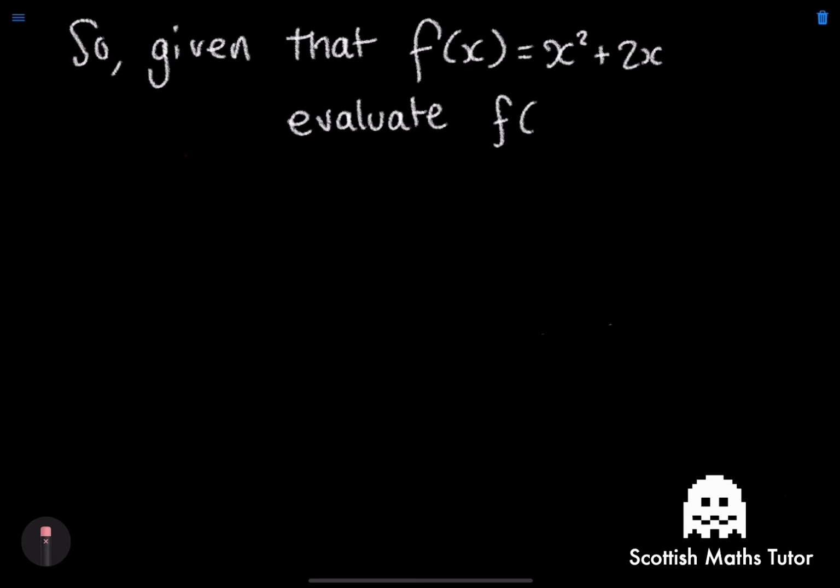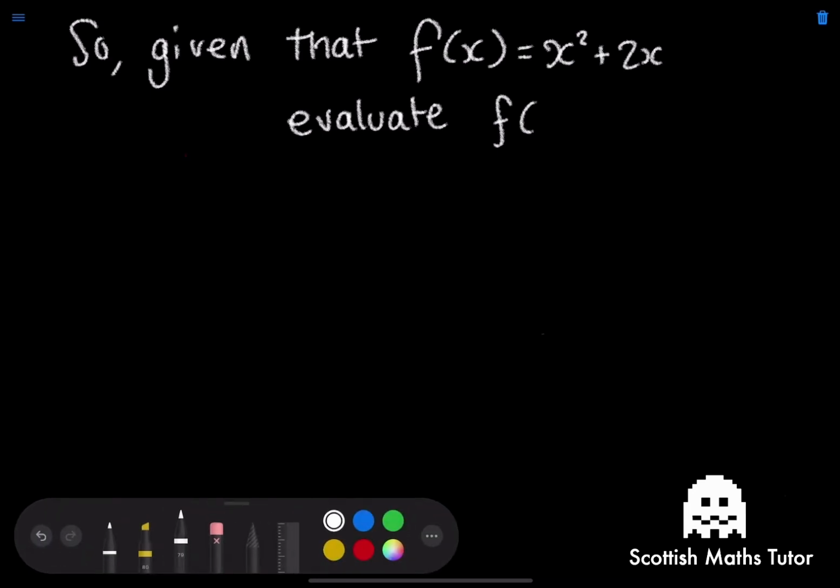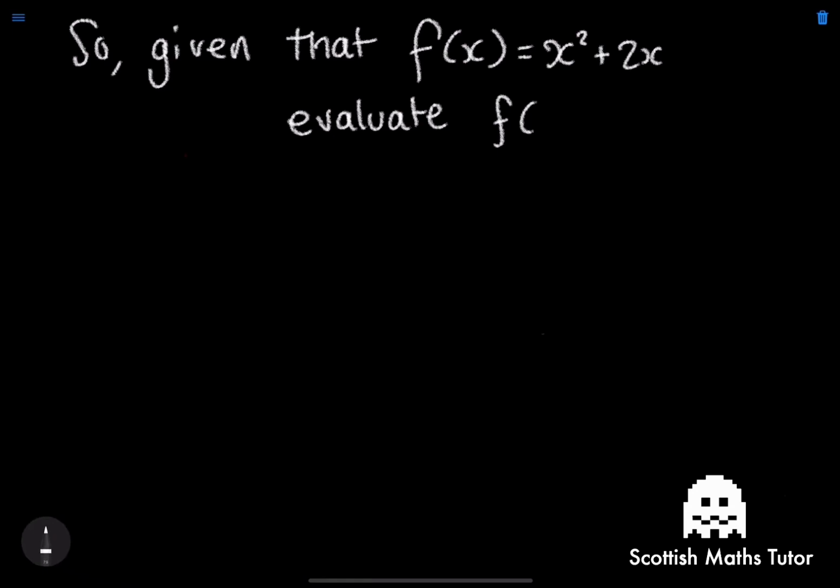And let's stick with our current function and change some of the input variables and see what output it gives us. So, given that f of x equals x squared plus 2x, evaluate f of y. So this is showing that we can actually just replace that variable with an expression, a very simple expression. So f of y equals y squared plus 2 times y.